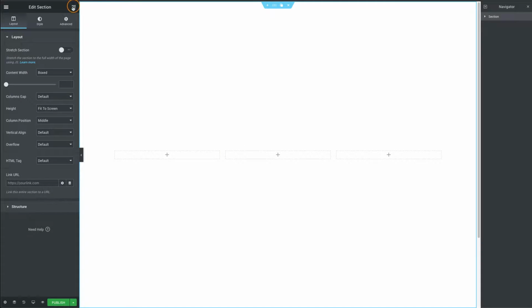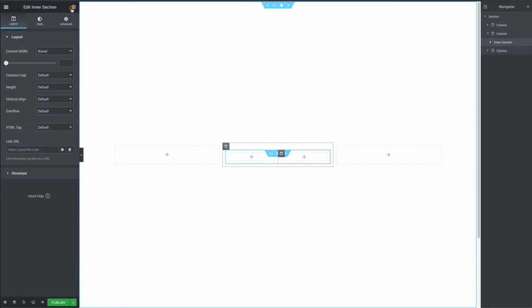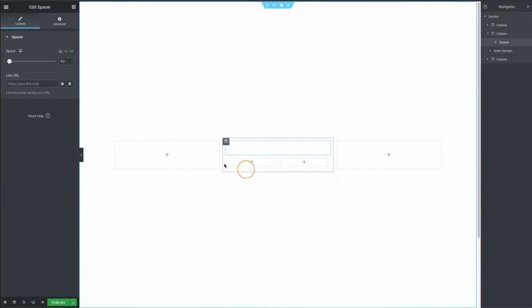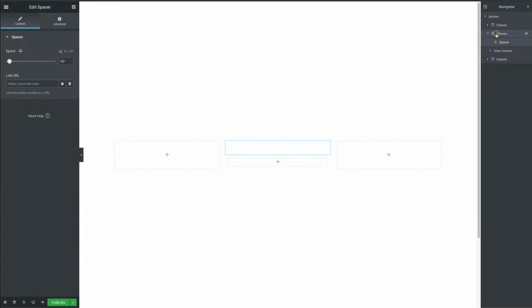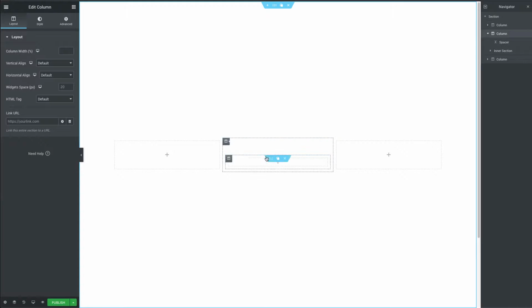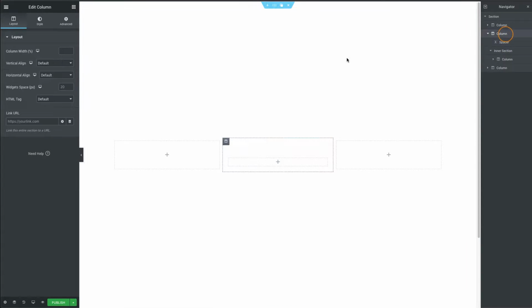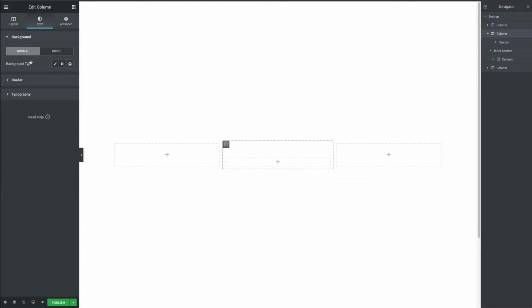So let's get an intersection and a spacer. Get rid of this one. One thing I always like to do, I don't quite like how Elementor just adds paddings to columns. It's quite annoying sometimes, so I always just put it to 0. I like to set those myself. So we'll start with the background image.